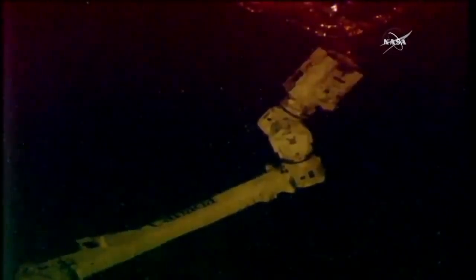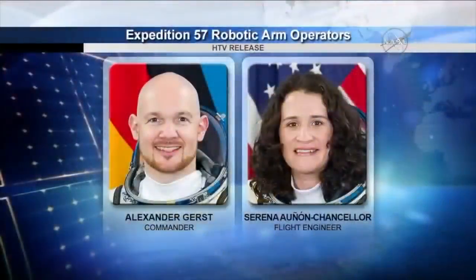That release is targeted to come at 10:50 a.m. Central Time, 11:50 a.m. Eastern Time this morning, and two crew members on board the International Space Station are standing by in the space station's cupola module at the robotics workstation. They're going to be there all morning until they actually release this vehicle. It's going to be European astronaut and current space station commander Alex Gerst at the controls, pressing the button to send HTV on its way, backed up by NASA astronaut Serena Auñón-Chancellor. We'll be hearing her voice talking back and forth with the team down here on the ground.